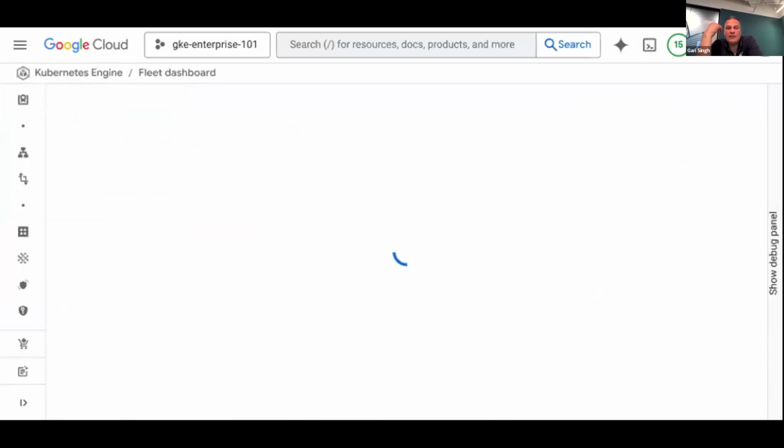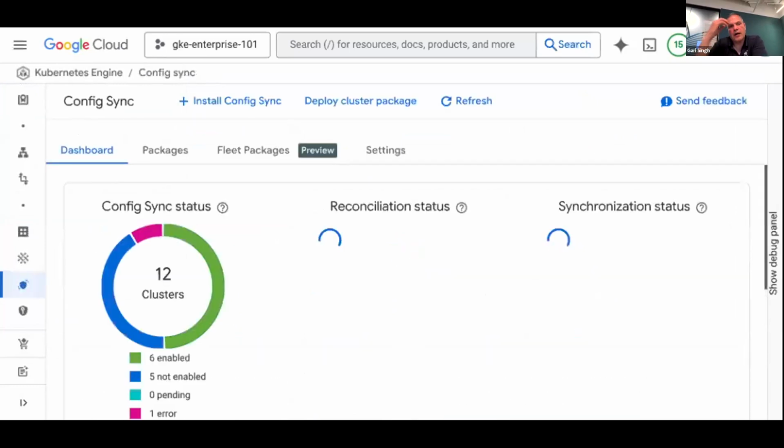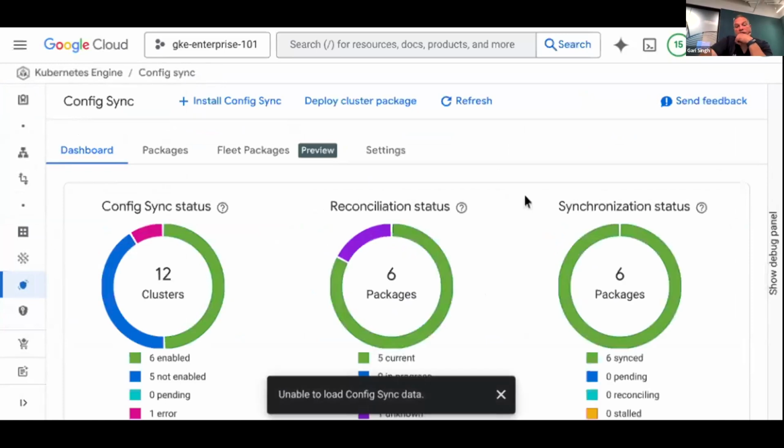Again, you have the option. You don't have to use this. We have people who use Argo and Flux and other tools. I mentioned that we have a built-in capability which we call config sync, and config sync takes the GitOps model. So you're storing a bunch of artifacts, whether that be network policies, secrets, applications, YAMLs. It could be any type of OCI compliant image or other packages. You're storing those in GitHub, or we actually support pulling from Artifact Registry as well.